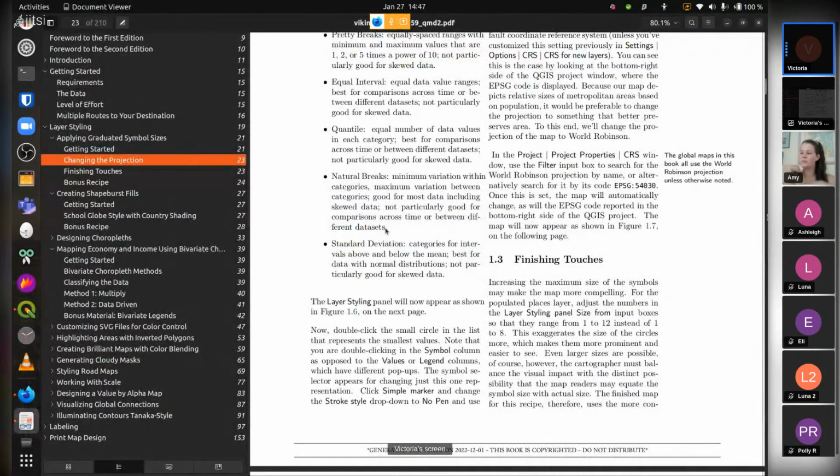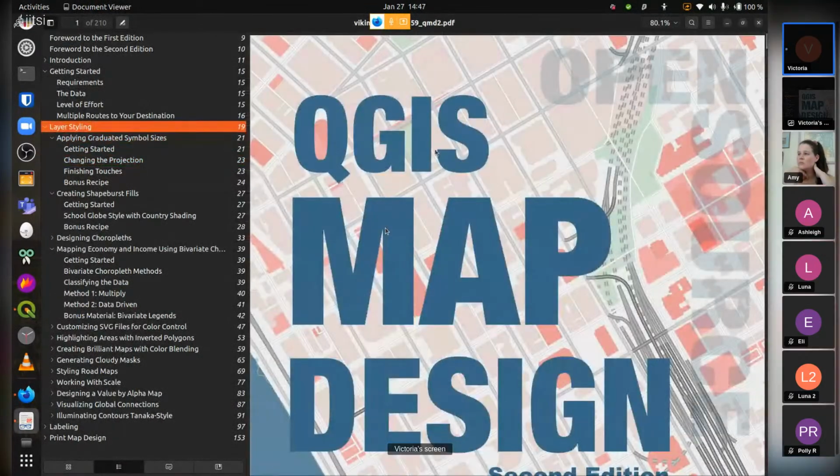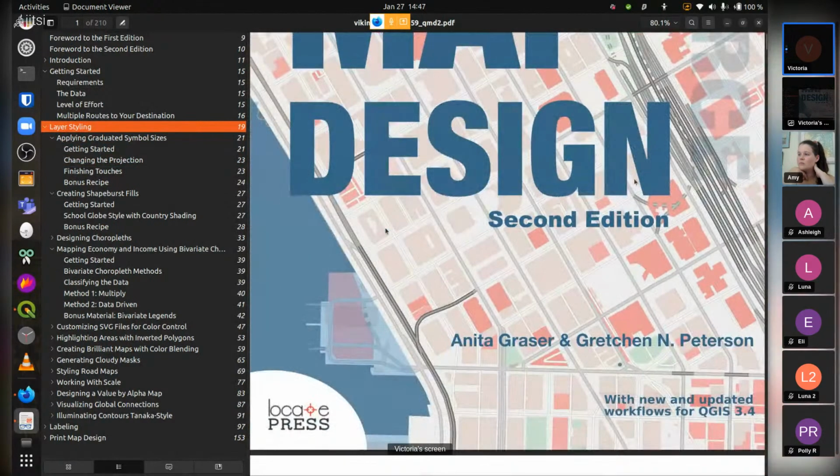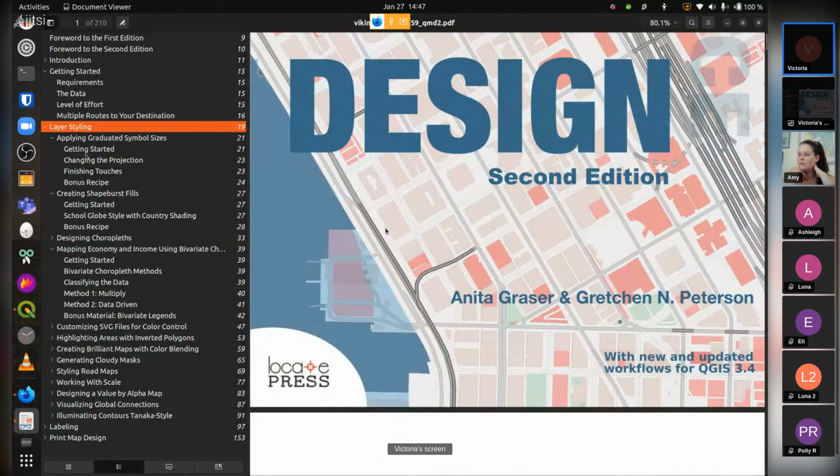Okay, wow. So this is a book, QGIS Map Design. I got the PDF version because it's easier for me to take anywhere. And this, of course, is from Locate Press. If you would like this book, it is a sensational book, really.